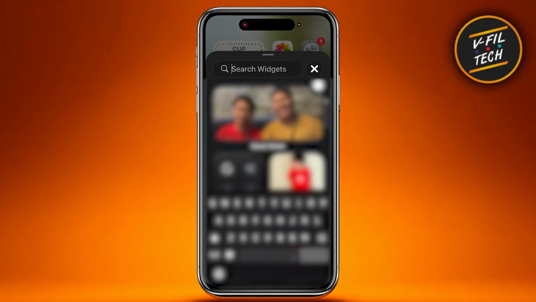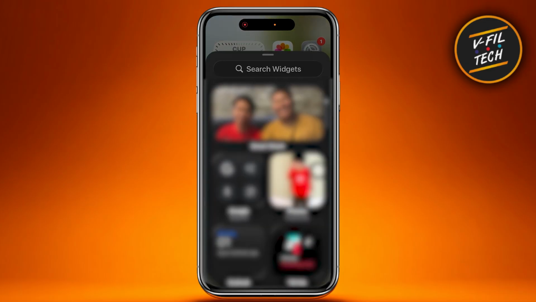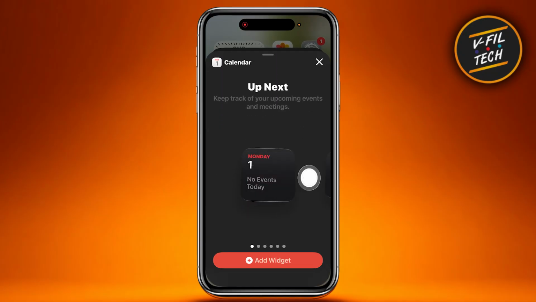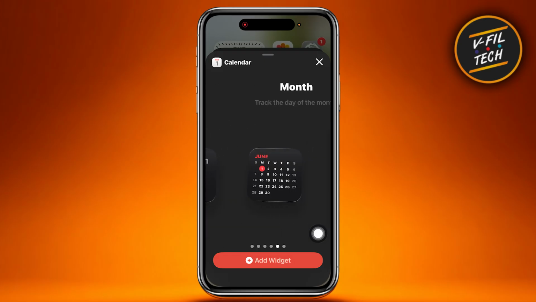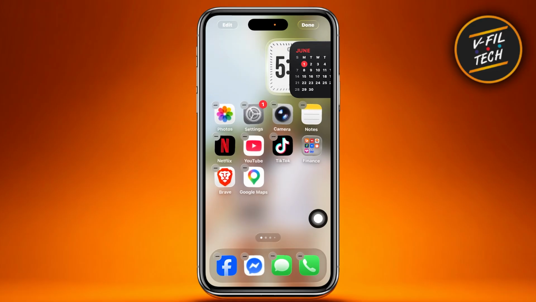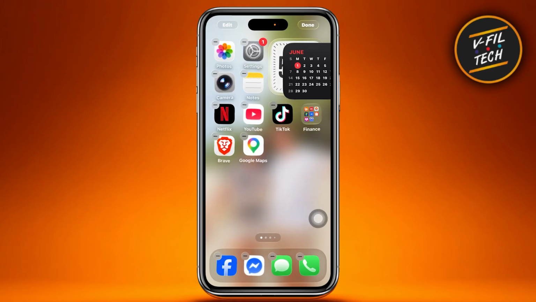So click that one, type the widget right here. The next thing will be date. So we're going to go with calendar. All right, and I'm going to click calendar right here and then choose what kind of calendar you'd like to be visible. I like it this way so I can see the other days of the week as well. So I'm going to do that, and then I'm just going to rearrange them.